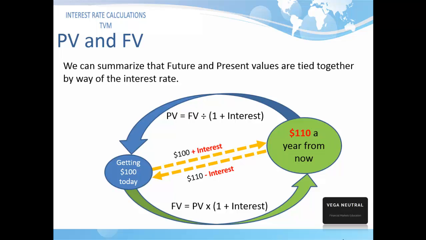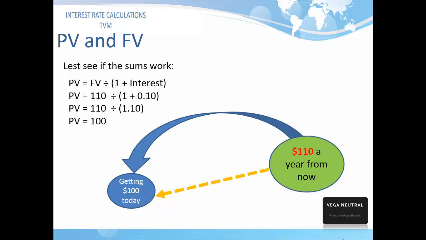And similarly, if we look at a 12-month investment with interest capitalized once during that period, and we say we have a future value of 110, there is only one answer of what the present value would be, and in this instance, it's $100. Let's just see if the sums work. We've already calculated the future value starting off with a present amount of $100. Let's do it the other way around.